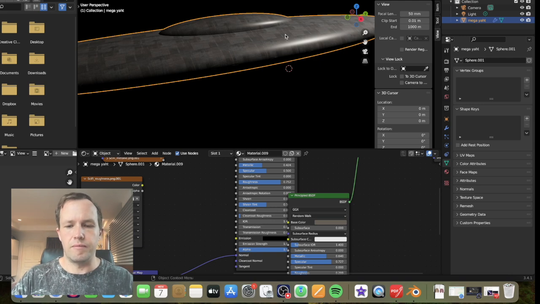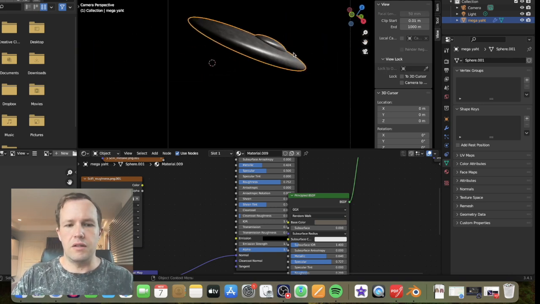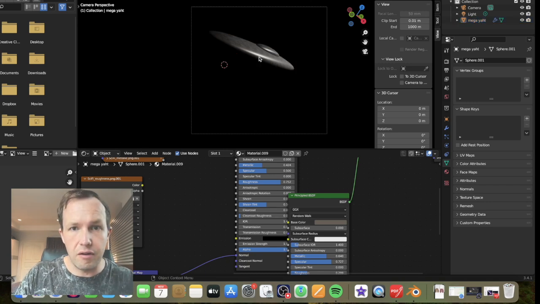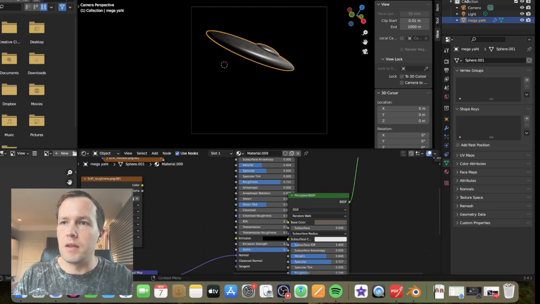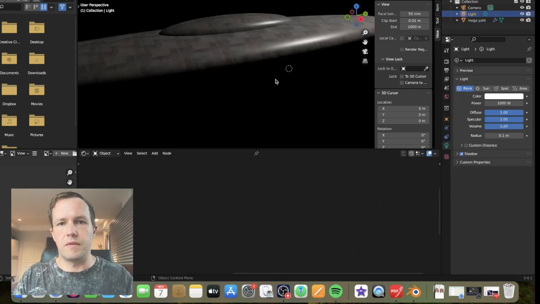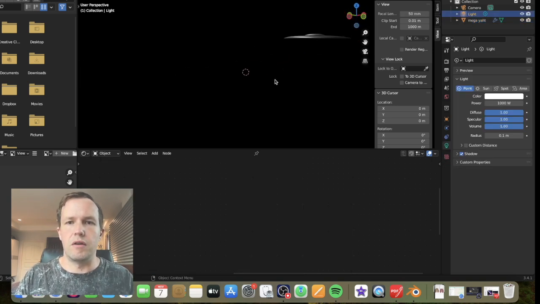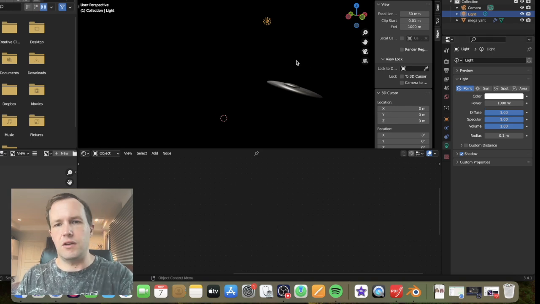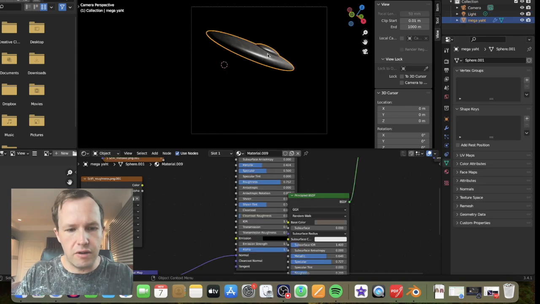Right, so this is my composition. I think I'm going to go for this. I might play around with it a little bit more now. I've got a light source coming from there. You click on that, and it's just a 1000 watt point light. So I kind of like how that looks already.